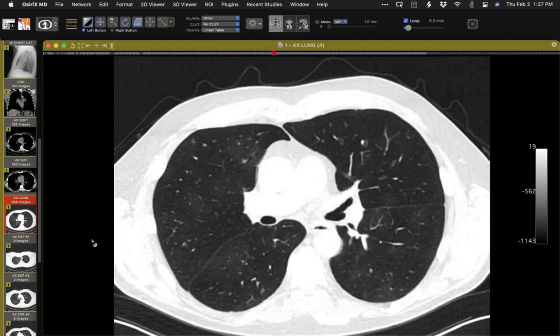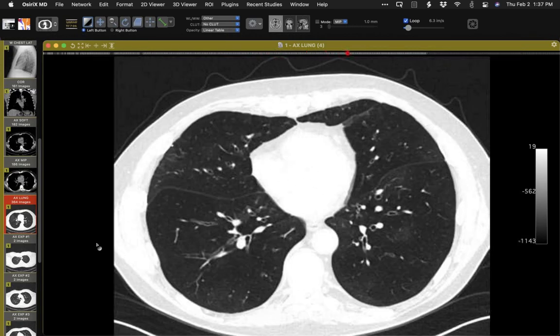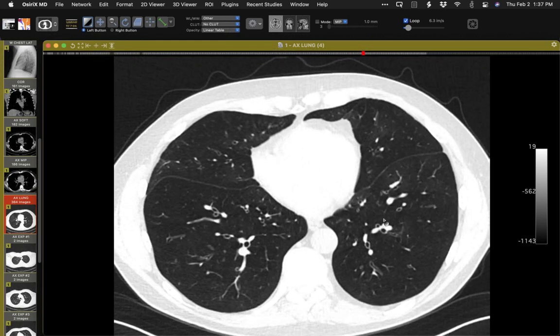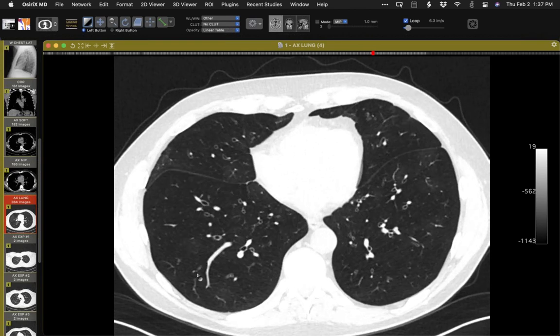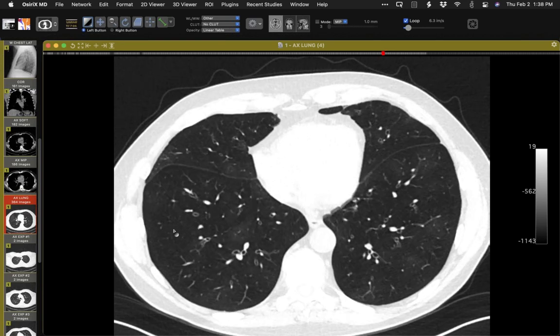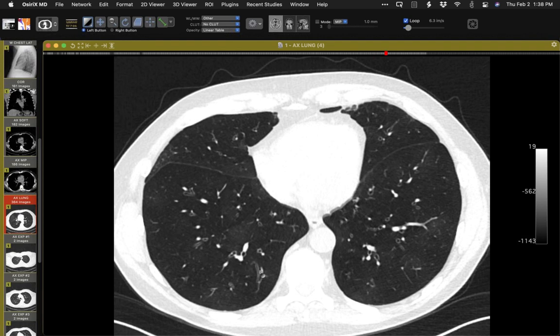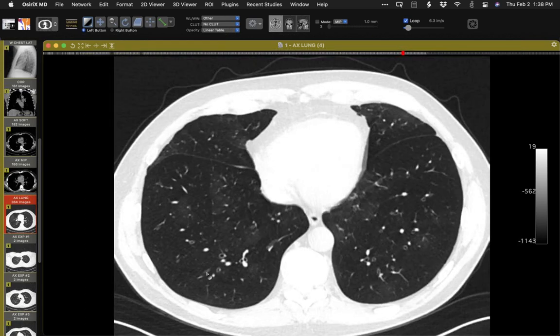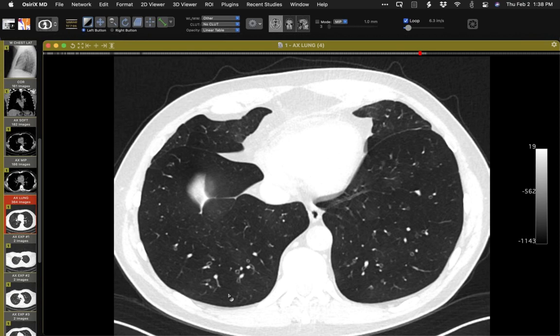But let me just scroll through there one more time to show you that this mosaic attenuation is present diffusely throughout the lungs. With respect to the central bronchial tree, we don't have bronchiectasis actually, but we do have bronchial wall thickening. And what's also interesting, and I've seen this sometimes in this entity, which is constrictive bronchiolitis in this patient with rheumatoid arthritis, is that when you get to the more distal generations of segmental bronchi, these are not bronchioles, sometimes there's also intraluminal material, presumably secretions, in their lumens. So we can see that these bronchi going all the way out towards the bronchiolar level are also pretty abnormal.